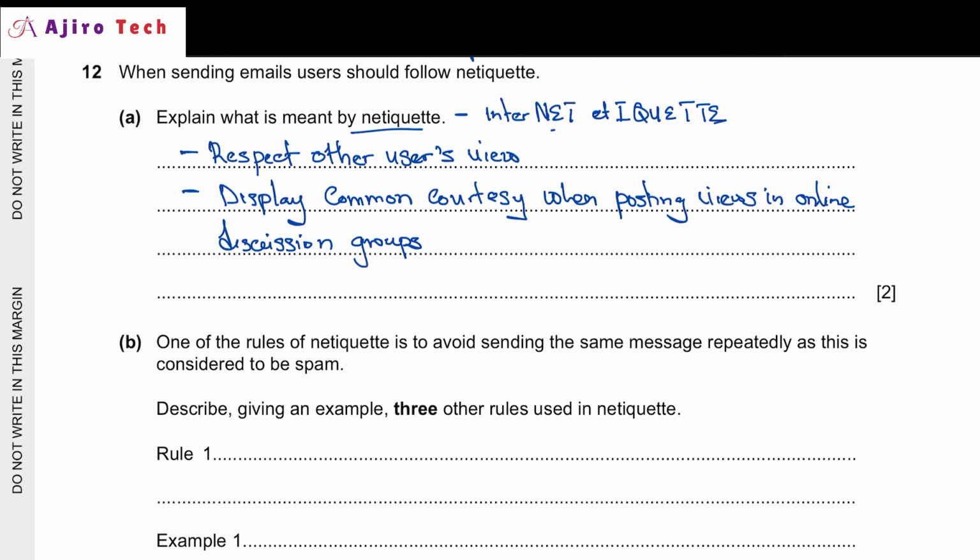Don't do it. There's no gain. Forgive people's mistakes. Okay? So do not be compelled to respond to an error. Do not use capital letters to highlight comments. It is seen as shouting in emails, in text messages, or online forums. Do not plagiarize. Always acknowledge people's work.